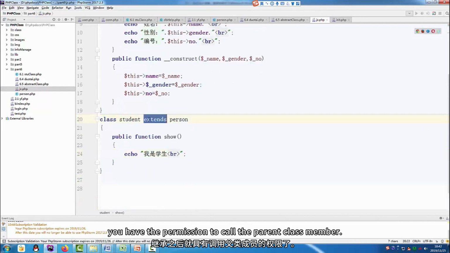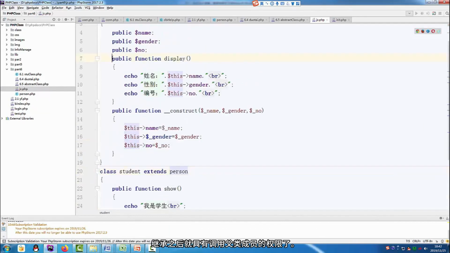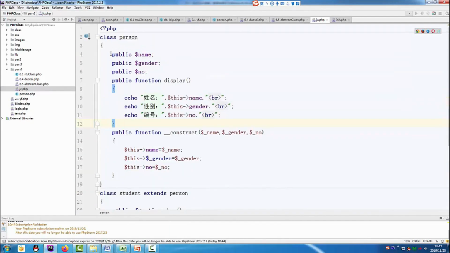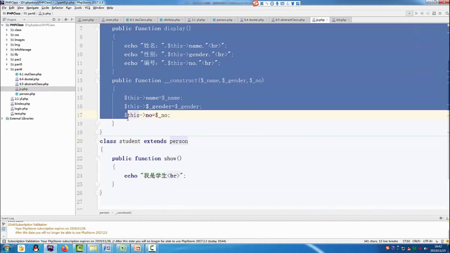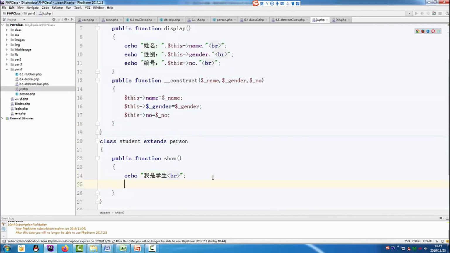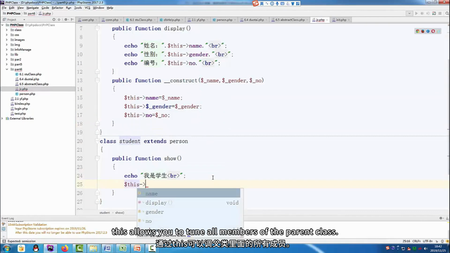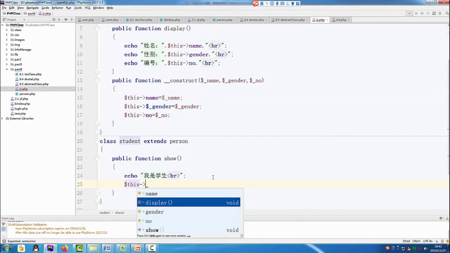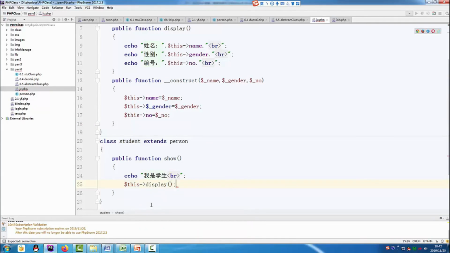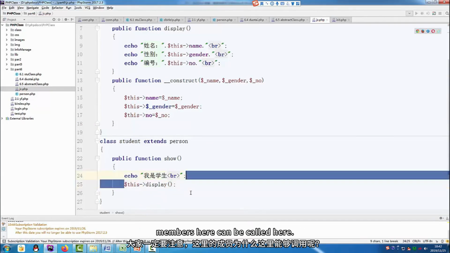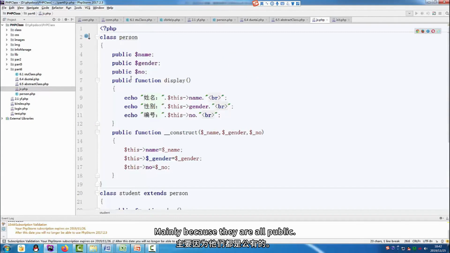After inheritance, you have the permission to call the parent class members. This allows you to call all members of the parent class. Everyone must pay attention to why the members here can be called here. Mainly because they are all public.